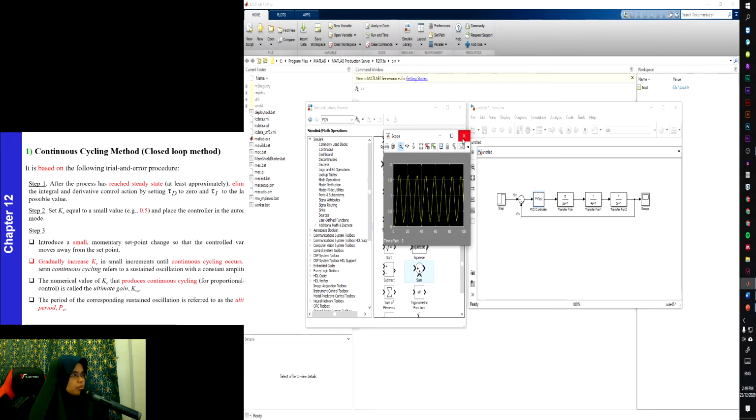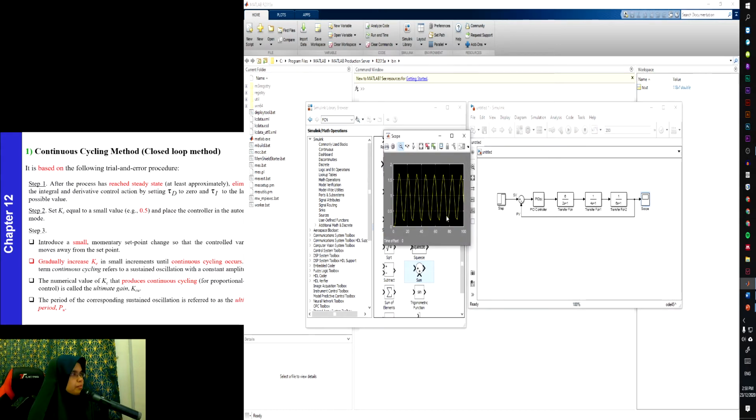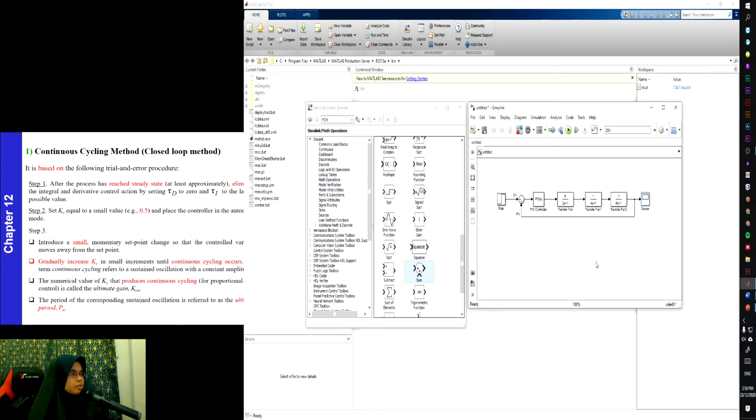What if I increase the value of simulation time? Try again. I will try to modify something so that we get a better graph.